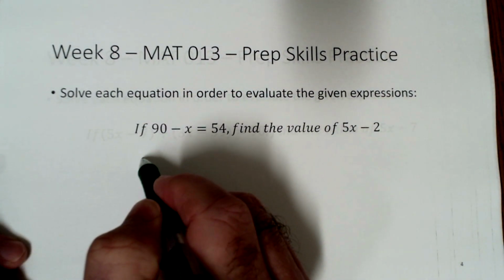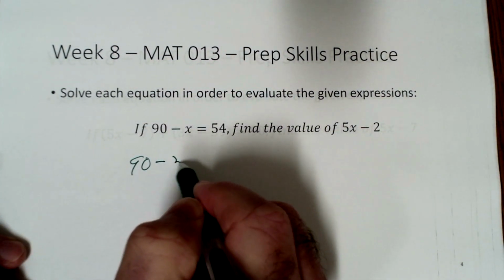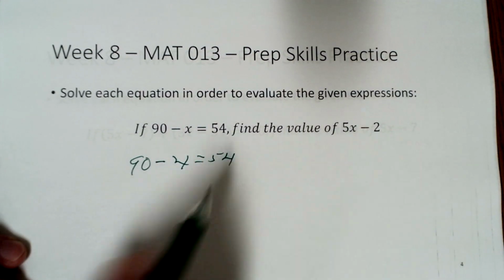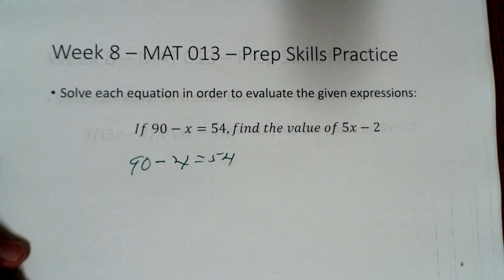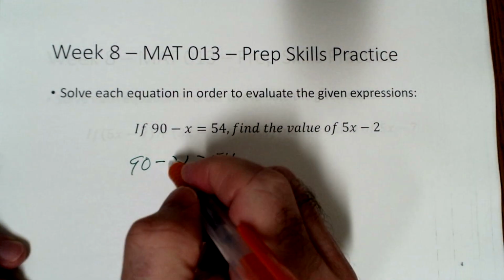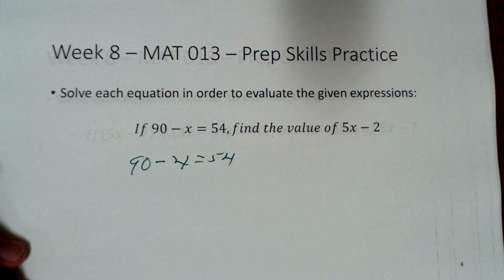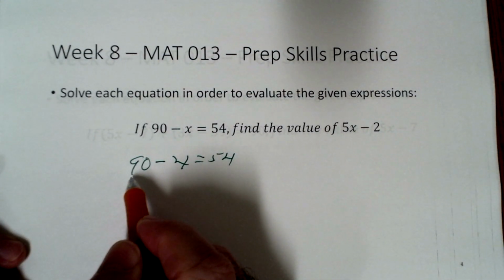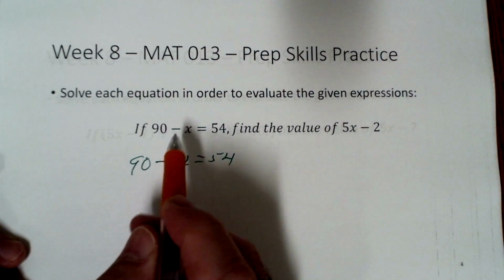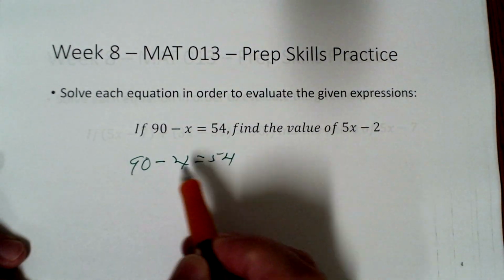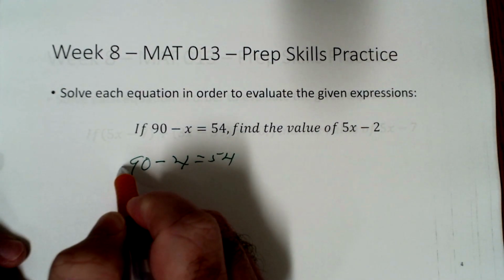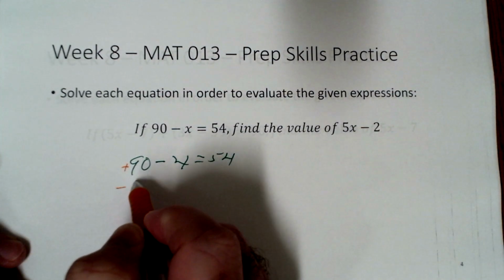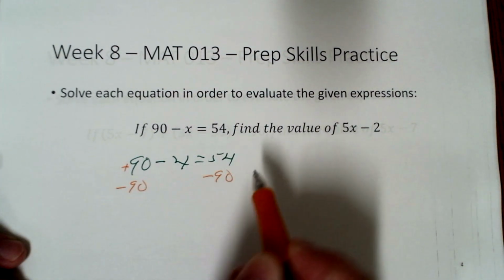So here we have our linear equation: 90 minus x is equal to 54. We're going to solve for x. Now here we notice we have a negative x. You can imply that there's a 1. Well, we'll do that in a minute. Let's just follow our same MO, or modus operandi, mode of operation, in layman's terms. Let's leave our variable to the left, and so let's eliminate our constant terms. Well, here that's a plus, so we'll go minus. We do it on both sides.